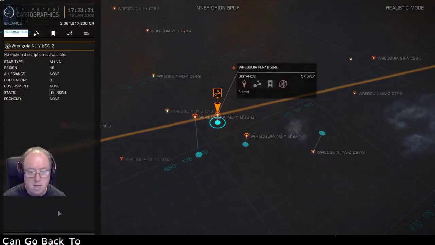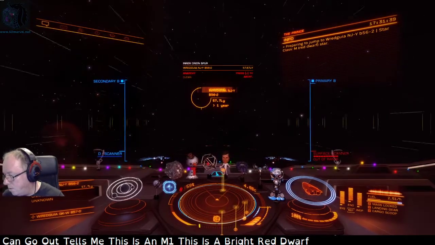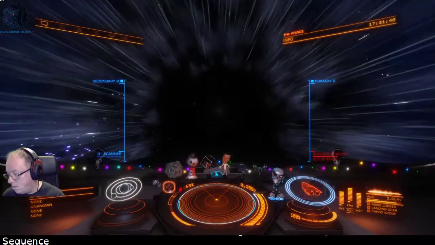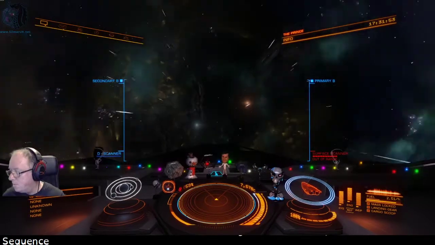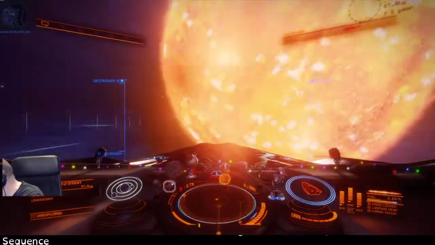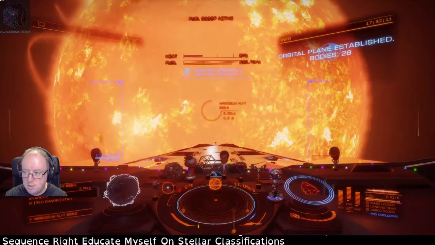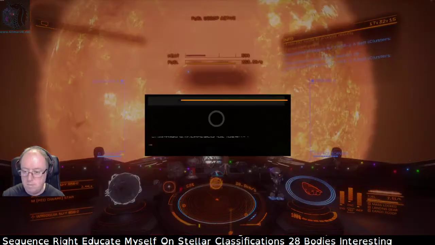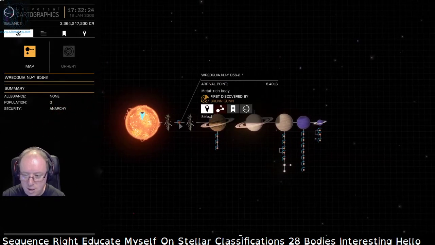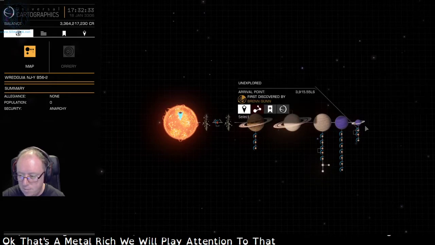Frameshift drive charging. Our map tells me this is an M1, so this is a bright red dwarf. M1VA. So V is a main sequence. 4, 3, 2, 1. Educate myself on stellar classification. Fuel scooping. 28 bodies. Interesting. Whoa! Hello! Okay. That's a metal rich. We will pay attention to that. Fuel scooping complete.